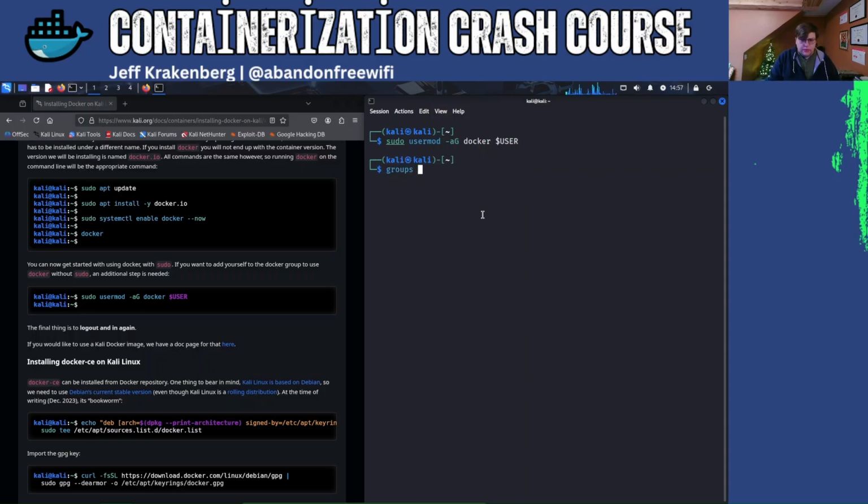And so now if we do groups kali, we have added ourselves into that Docker group. To make this work the most, you do need to log out and log back in.